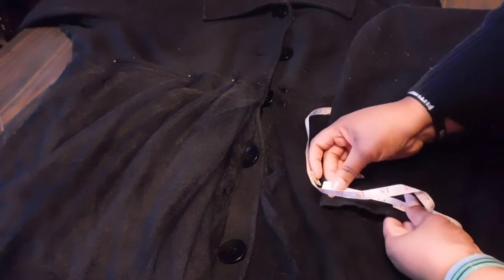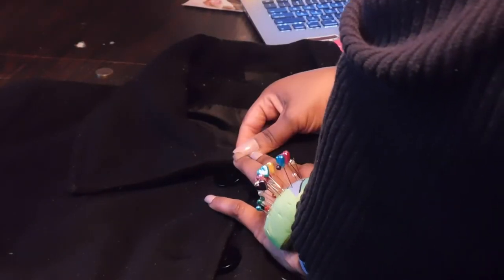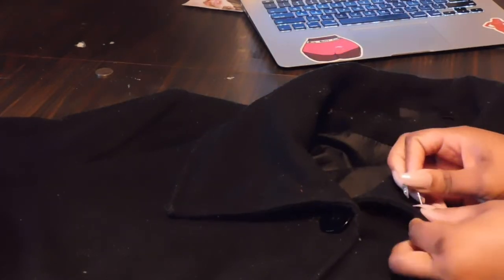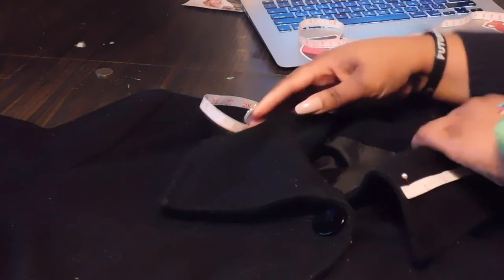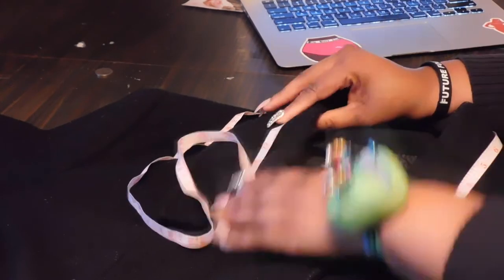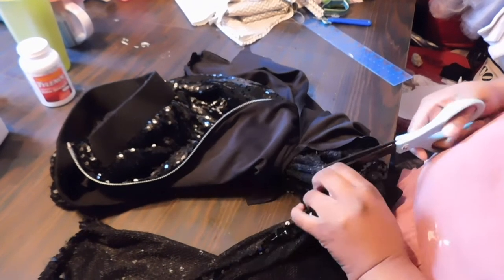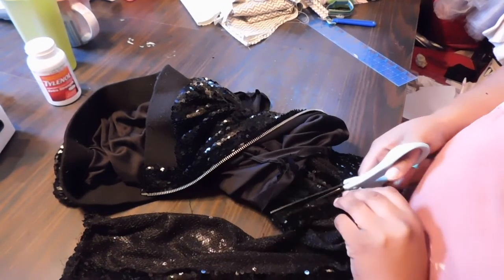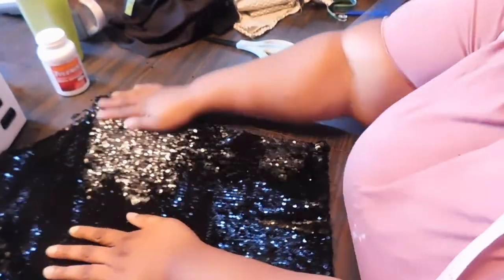First I'm going to mark off my measurements and how wide the collar is, then mark off the measurements for the collar so I know how much fabric I need to cut. This is not completely necessary — you can just begin taking apart the jacket and lay down strips of fabric and attach it. But I wanted to make sure I didn't cut too much because there's another project I want to use this sequins jacket for. This was also an easy alternative to going to the fabric store and buying sequins, which can cost anywhere between nine to thirty dollars a yard — this sequins jacket was only six dollars. I'm going to take apart the first sleeve; I'm not going to spend a lot of time seam-ripping because it's sequins and it's hard to see the seams — it would take forever.